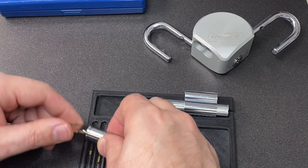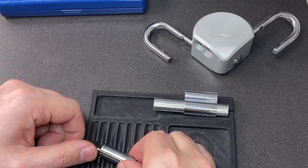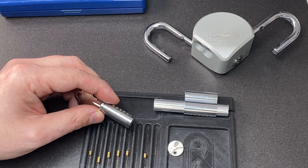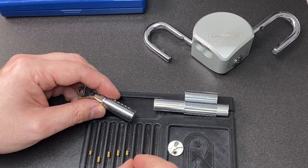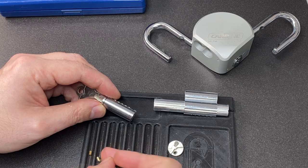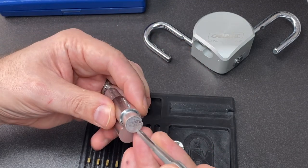One, two, three, four, five, six. Get my tweezers, which are just here, fortunately. Make sure these are right around. Yeah, these are ever so slightly beveled, and it does make a difference. It's not extreme. It's not quite as bad as some Lockwoods, but very similar in feel in terms of picking.